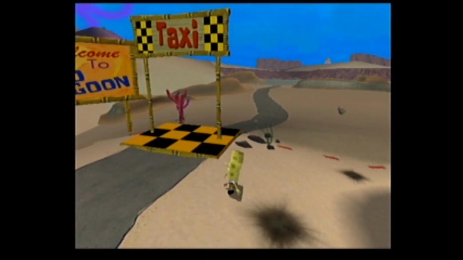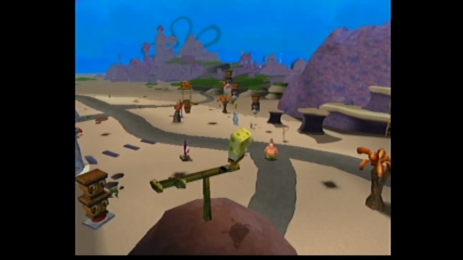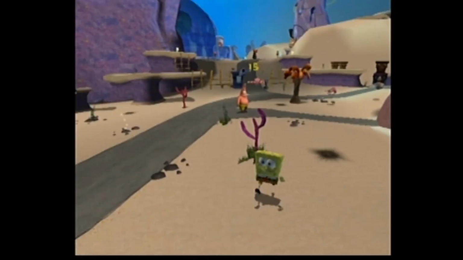I'm still debating how I want to do this. Do I want to clear out all these areas before going on to the boss fights? Or do I just want to do the boss fights when I get the golden spatulas before? I think I'm leaning towards the latter option. But, you know, we'll see.